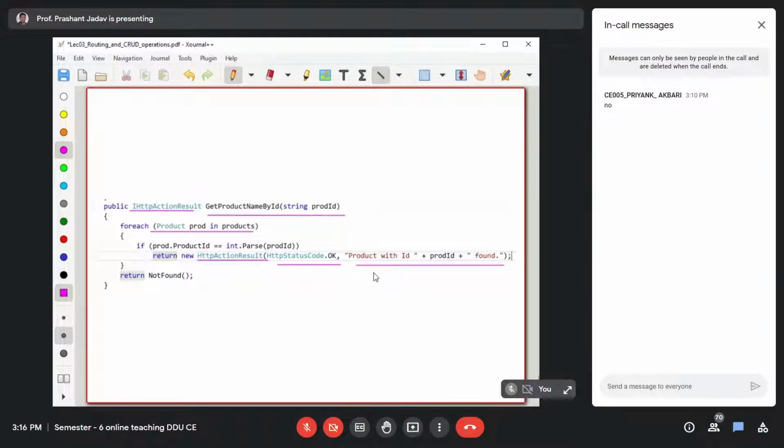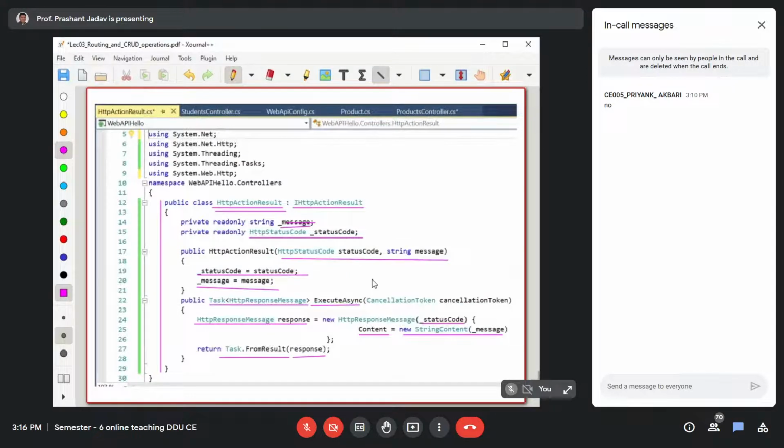Here, instead of sending the product itself, we are sending the message that the product exists, or you can send the product data as part of the body directly. But right now we are sending this message only, because how we have defined our class, the message is a string type.